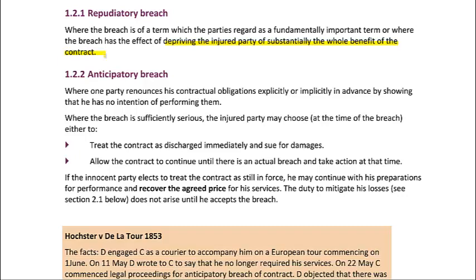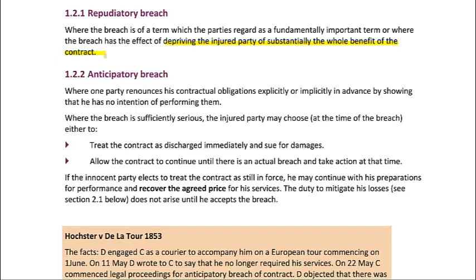We also have a term called anticipatory breach. Now, this is where there hasn't actually been a breach of contract yet, but one party has told the other one that he isn't going to honour the contract. So, for instance, if you've booked to come on a classroom course with me, I tell you that I won't be there, I won't be able to teach that classroom course. Therefore, that is an anticipatory breach. If you were to turn up on the day of the course and I'm not there, that would be an actual breach of contract.